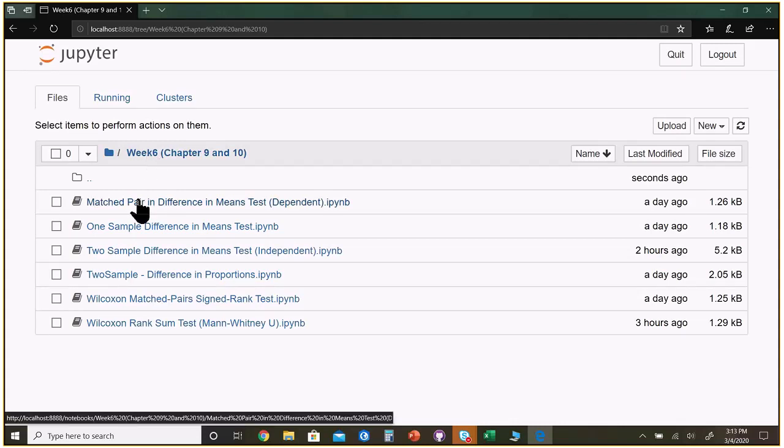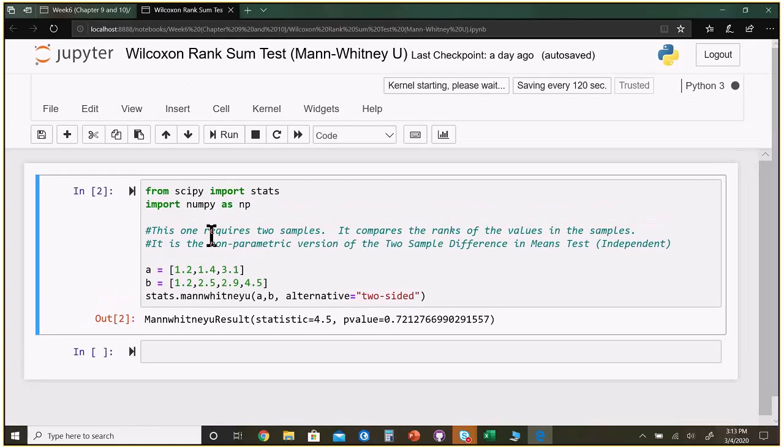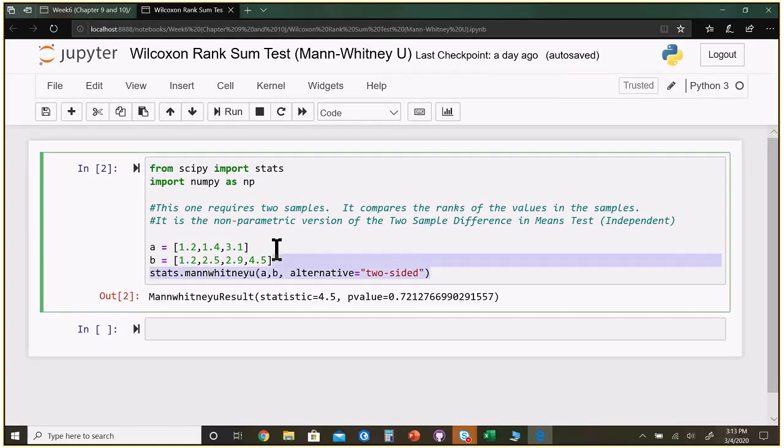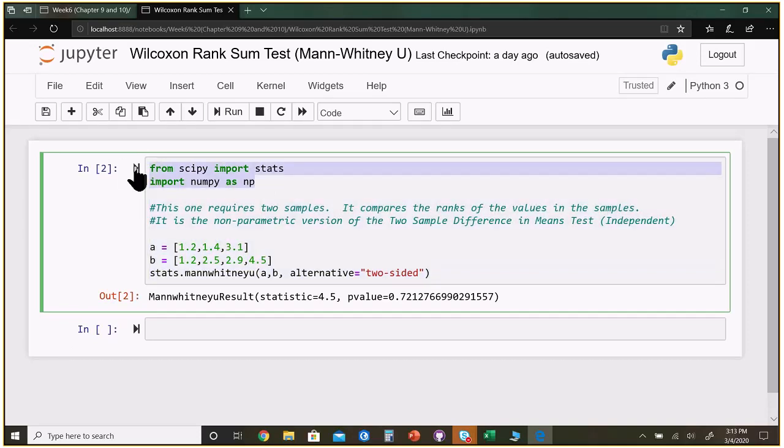Okay, so I have a little set of Python workbooks, and I'm not going to talk about all of these so far, but this is the one that I just talked about, the Wilcoxon rank sum test. And you can see now, this is literally 5 lines of code, and 2 of the lines of code are just making sure that you have access to the right libraries. Okay, so here are the raw numbers, and it takes care of ranking them and everything.